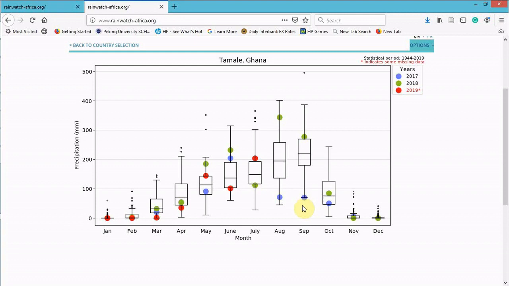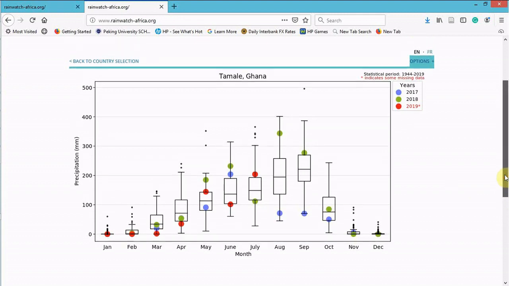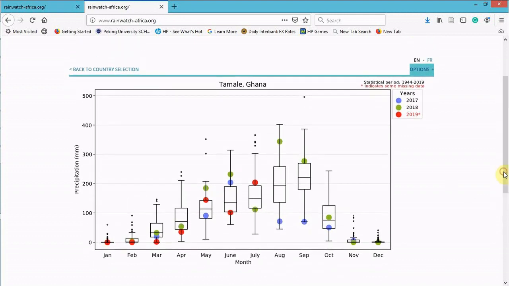And therefore, it's important to know these monthly details, which could be useful depending on your work and what you are doing. Okay, so that sums it up. We can add more years for the box plot. It's just showing the seasonal cycle and month-to-month information and details to know whether your month is dry.